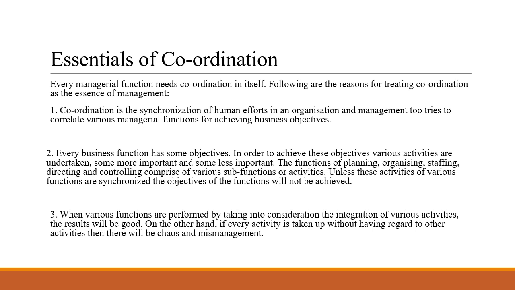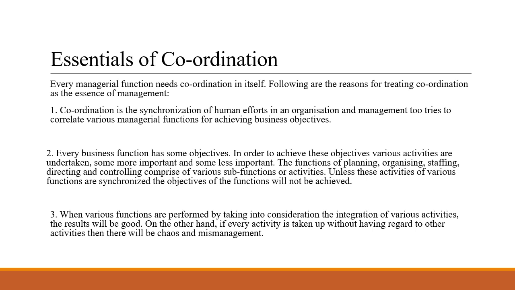Coordination is a synchronization of the human efforts in an organization, and management too tries to correlate various managerial functions for achieving business objectives. Business goals will be achieved only when activities of various functions are coordinated together, whether it is finance department, sales and marketing, production and operations, supply chain and logistics, human resource management, or any other department of the organization. It will be a collective effort of all the functions which will be instrumental in reaching the business goals.